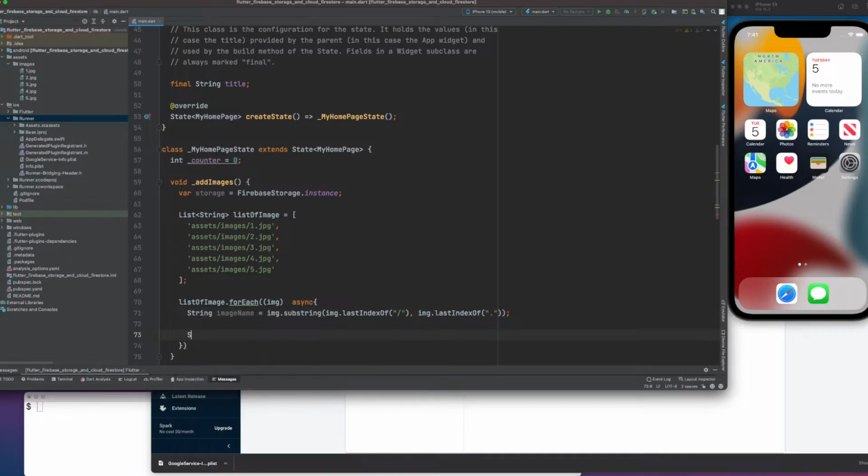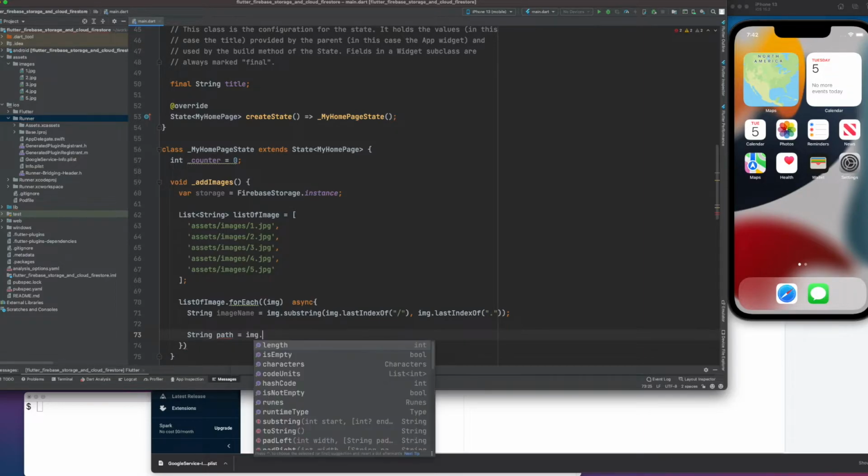Now I will create a string path. On my Firebase storage, I am going to add images as my path, because all of them should be under images. Let's say you want something like logo, or you want to save any other information, you can create your own path.